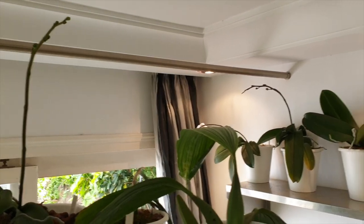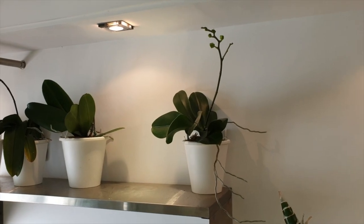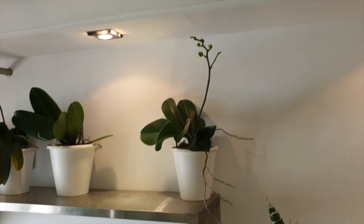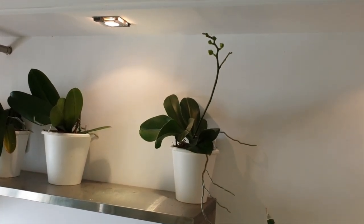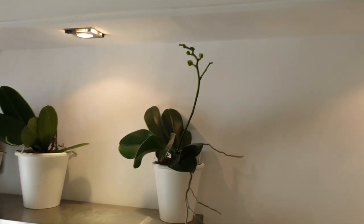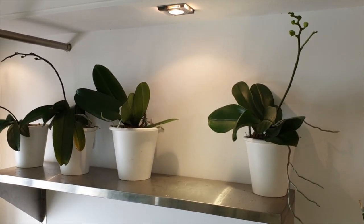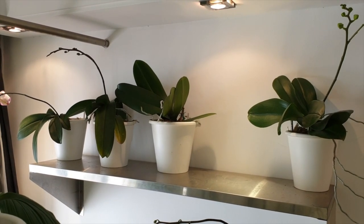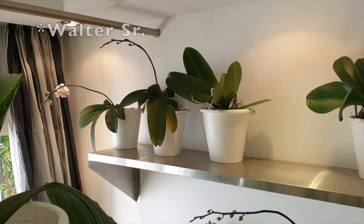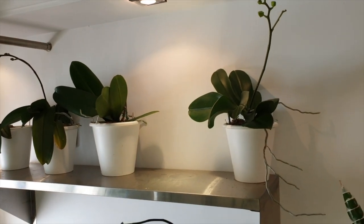And then over here, let me pan slowly. You can see there to the right, Lemon Sherbet. Super orchid, never objected to the lecca and self-watering like the others have had problems with, but still I kept the spike off last year as well. I'm going to get some Lemon Sherbet blooms. To the left is the Bubblicious. Also has a spike coming out. And then we've got Harlequin. And right at the end there, Bubba is starting to bloom. So everybody is going to be blooming this year.